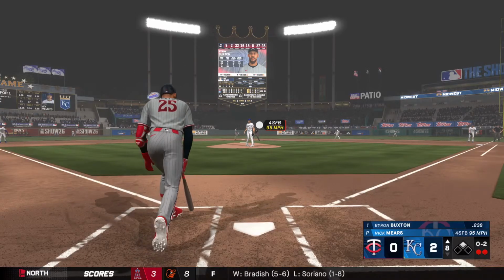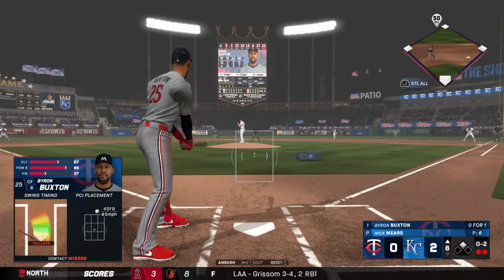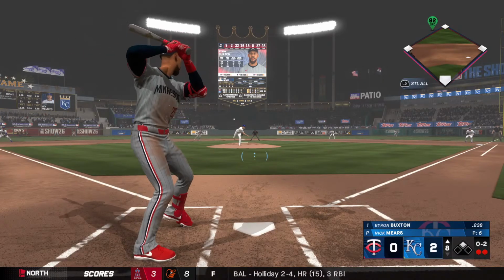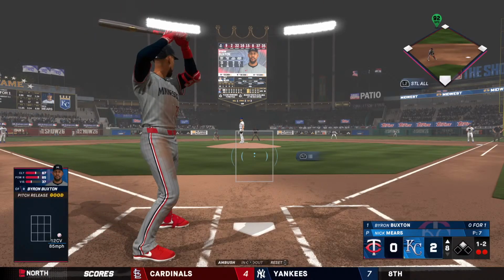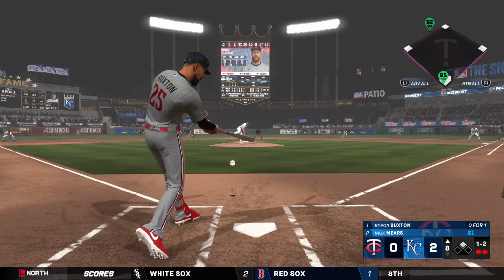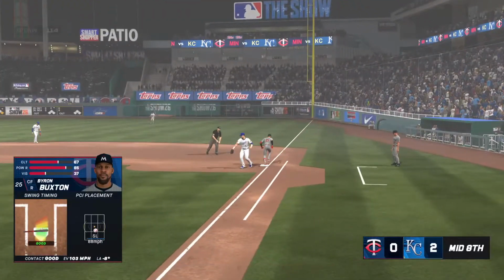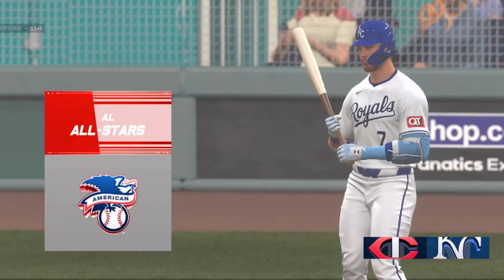Late on that fastball. Mears, he's kind of a prototypical bullpen arm in today's game. Electric stuff that results in a ton of strikeouts. In a tough spot like this, that is a big-time benefit. Tying run at the plate. Nice grab. To first. Nicely done for the out. On to the bottom of the 8th.